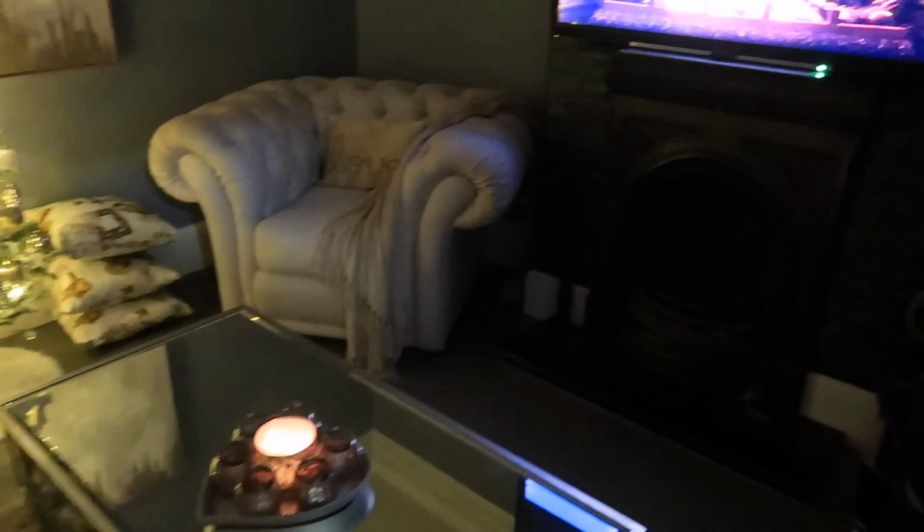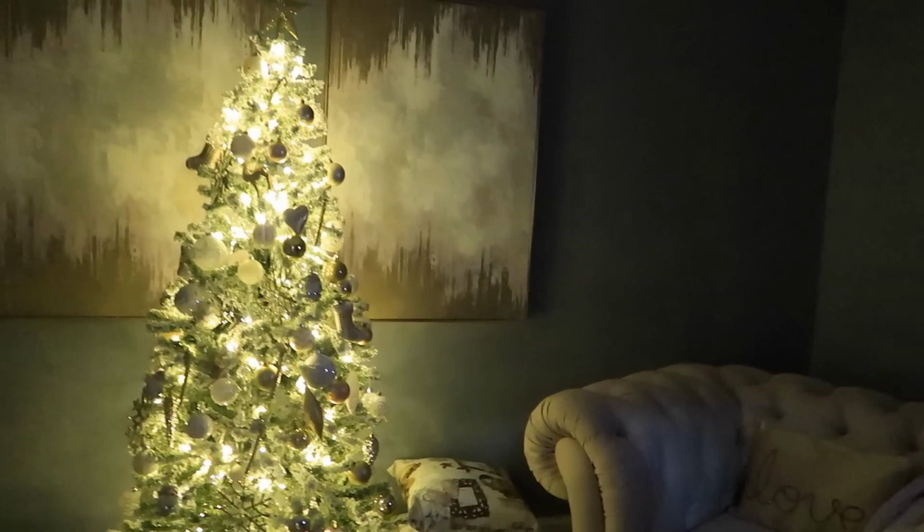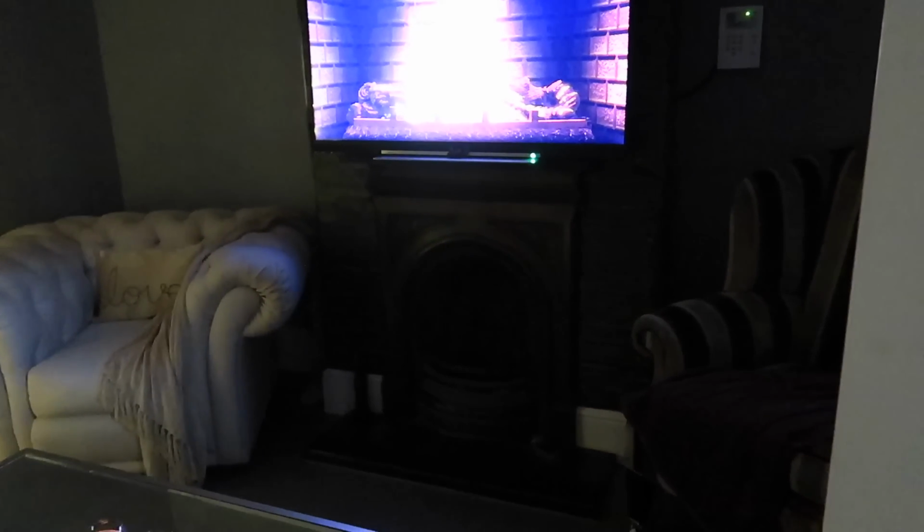And this TV never used to be in here, but we brought it back in here and I think it looks really, really nice. And now I'm going to show you the tree with the lights on. It looks so cozy. Last night, Bobby started the fire and we just sat here and watched a movie. It was so cozy. And now let me turn the lights on and show you the room.